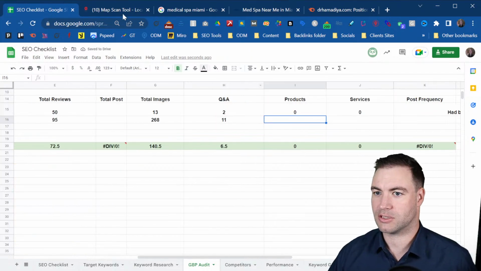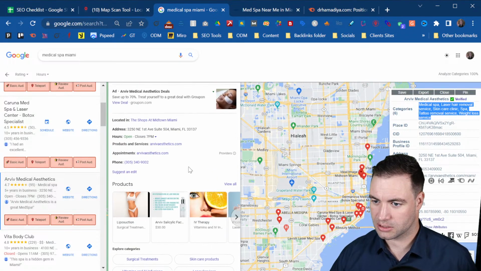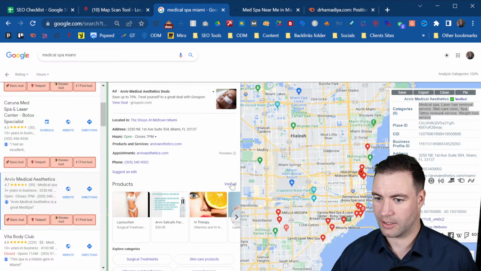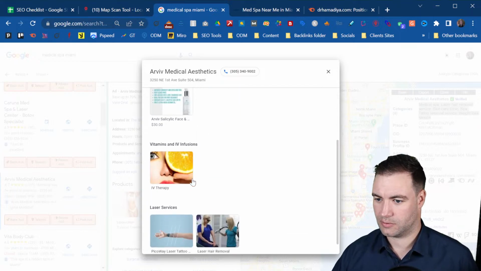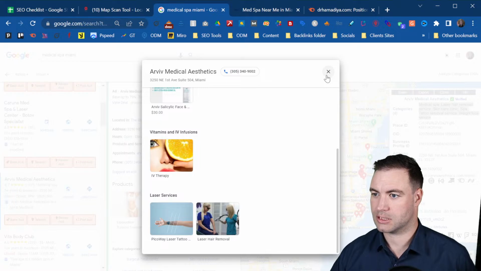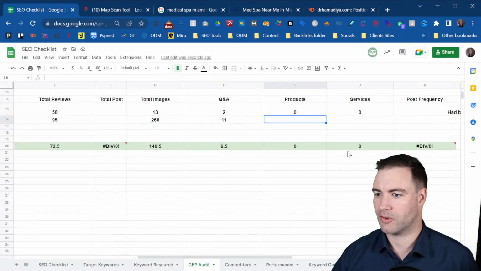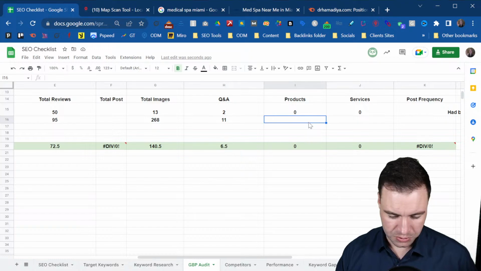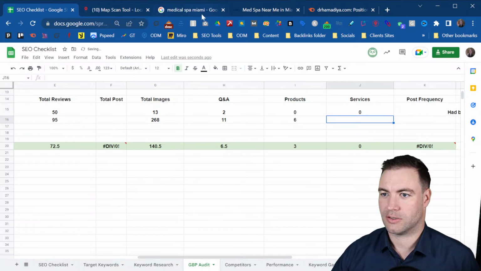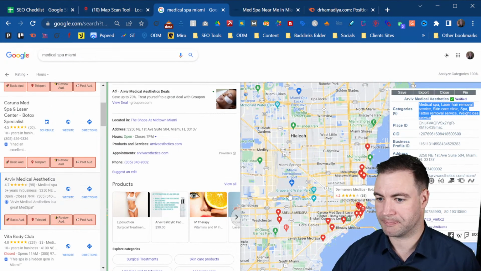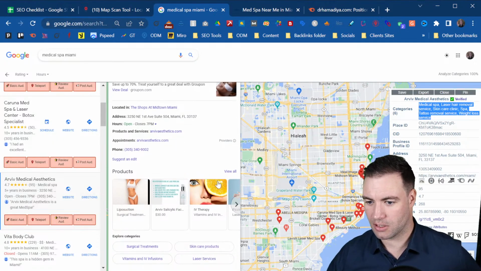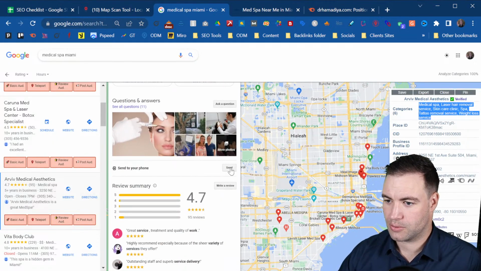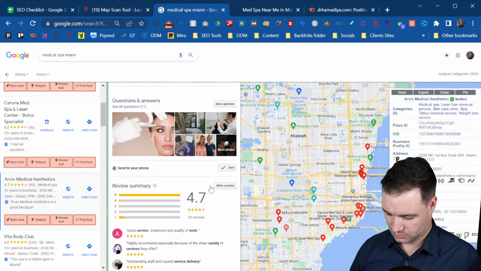Okay, so products and services. So we saw before that we could see the products. Let's have a look and see how many they have. Okay, 1, 2, 3, 4, 5, 6. Looks like 6. I will double check on my phone though. Always double, triple check, guys. Always. So in this game, it's very important to measure twice, cut once. All right. So send this to my phone. Send the phone. Stick that down.